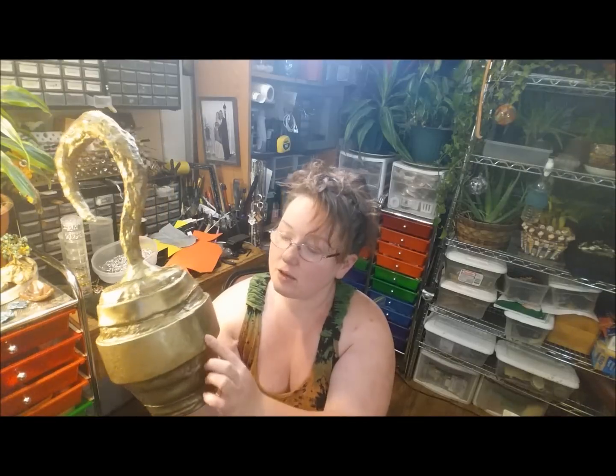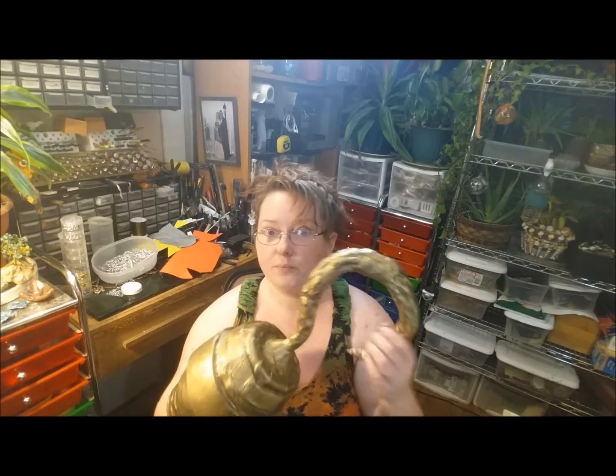awesome. It's got a little bit more of a seam than I would like. I need to work on my seaming, but I'm so lazy. I don't want to have to sand stuff. Oh my god, that takes forever. So I'm going to have to figure out something about that. And then also this part didn't come out nearly so smooth as what I had originally envisioned.